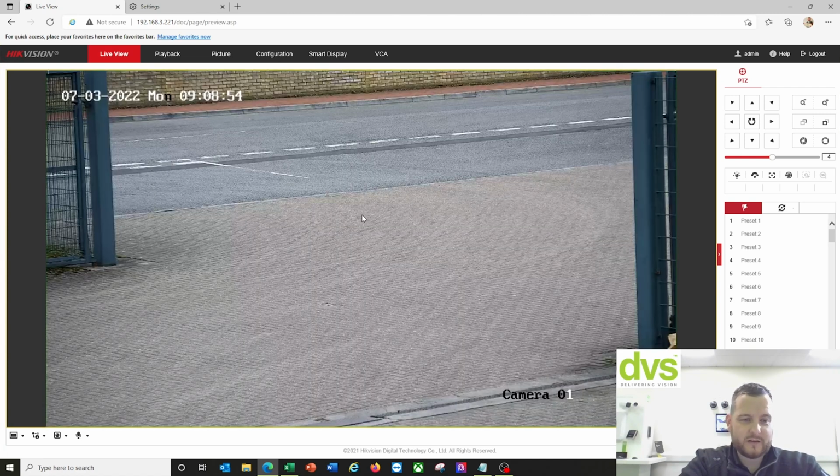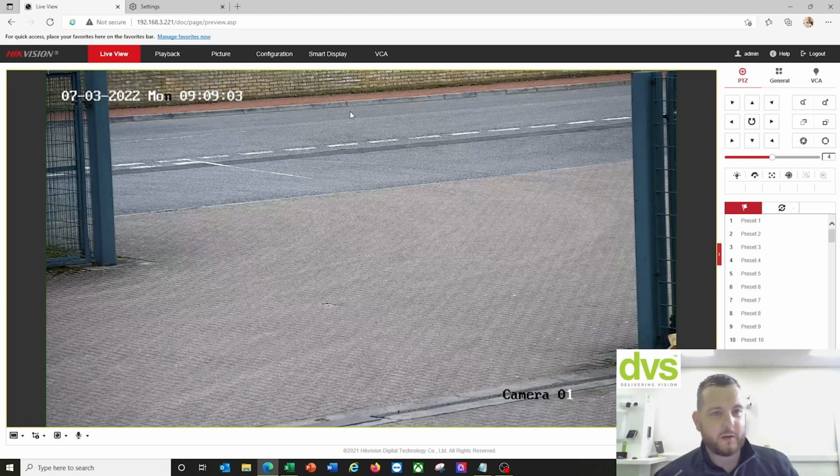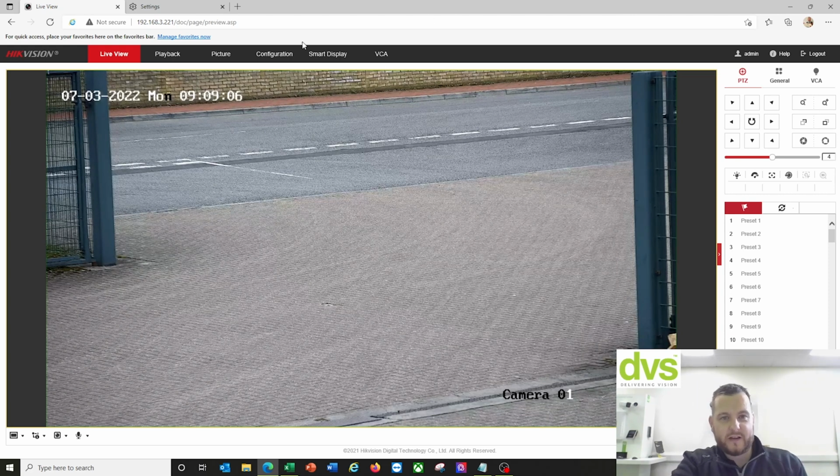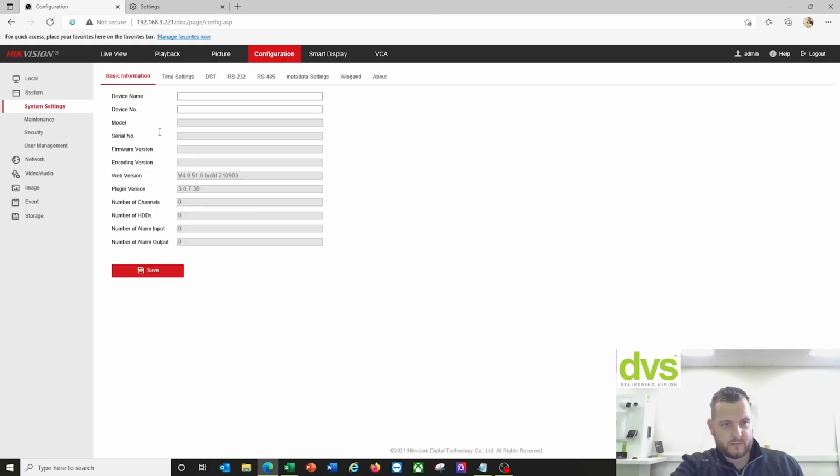So you can see a lot of the functionality that we'll go through today. The web browser is very common, so a lot of you are going to fully understand this web browser. But the one thing that does change is we've got the smart display and the VCA mode. So the VCA mode, if I go to configuration first, I'm trying to get ahead of myself here. First thing to do is check, that's the model number there. So 2 megapixel, 8 to 32mm lens.